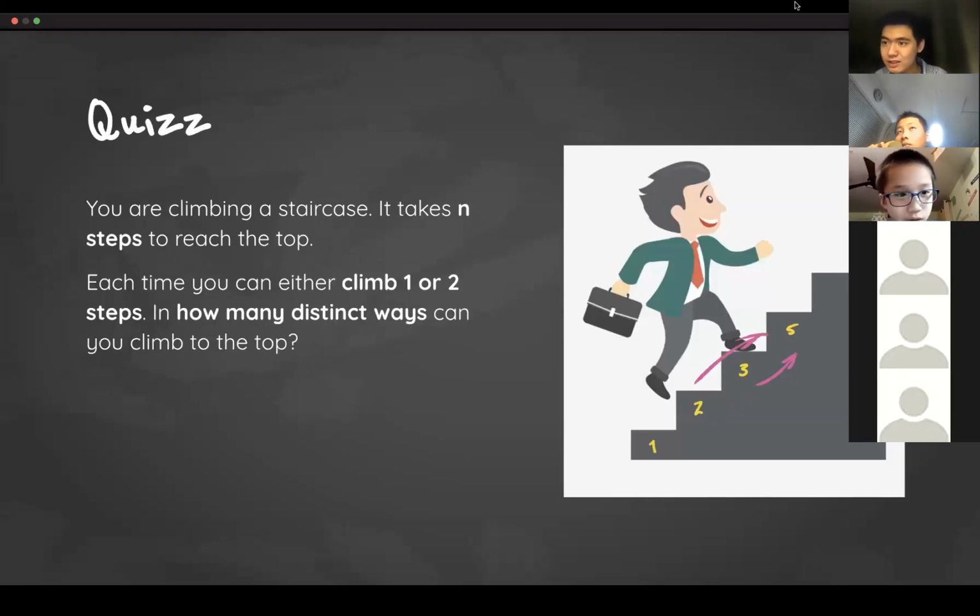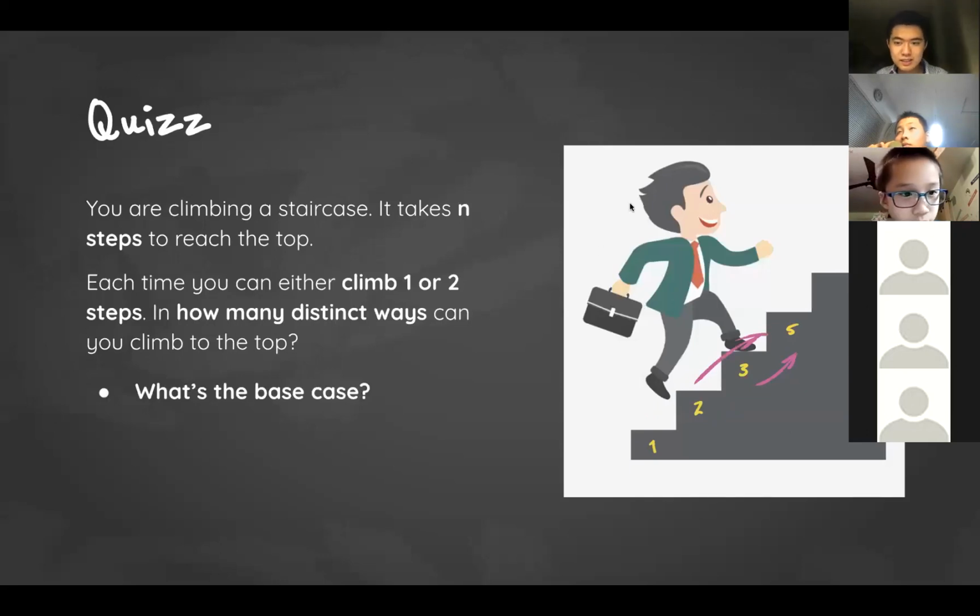All right, so let's move a bit forward with this then. Once you see these two lines, I want you to basically finish up the code. With this recursive algorithm, you have your base case. What is your base case? The base case is going to be your first two steps. There's one way to reach step one: you take one step.